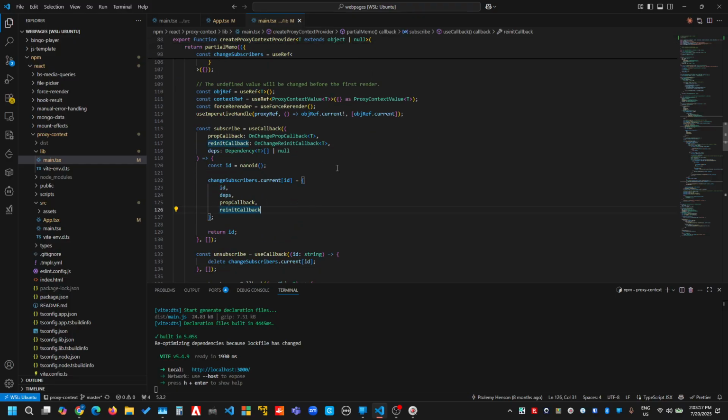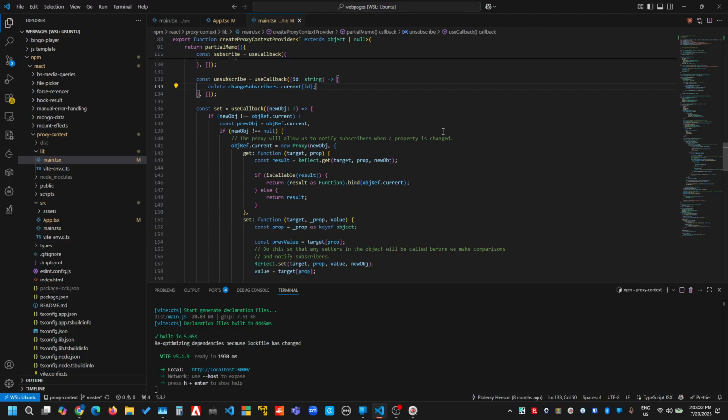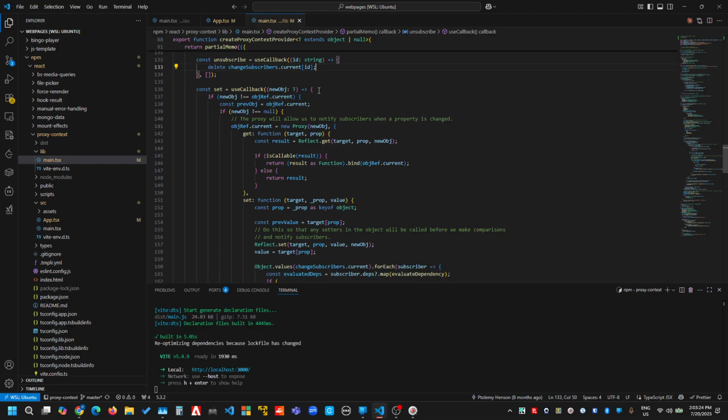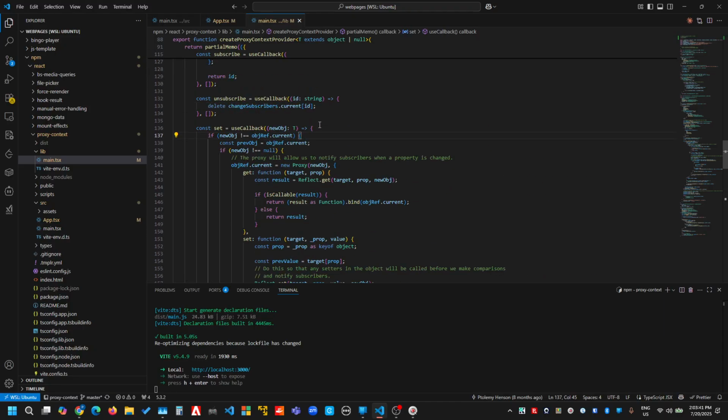Now this just adds a subscriber, this removes a subscriber, and this is for when any new value is added. First, we just check to see if it wasn't the same value. Then we have the previous object here.